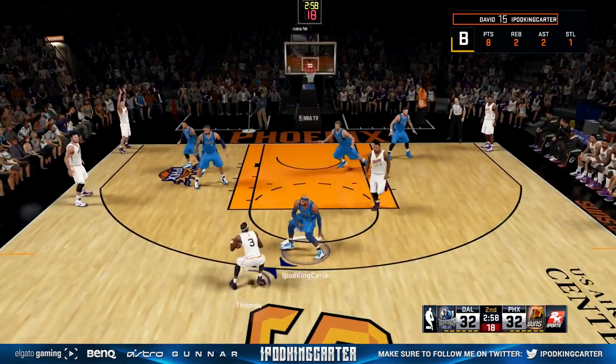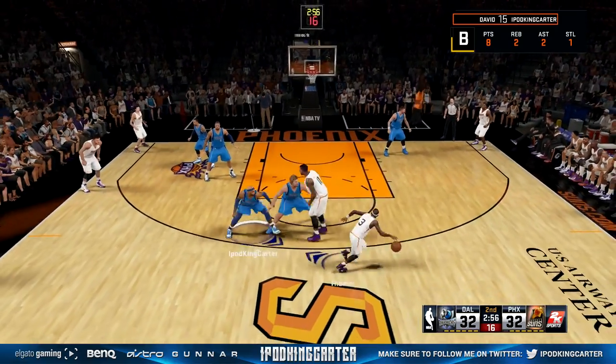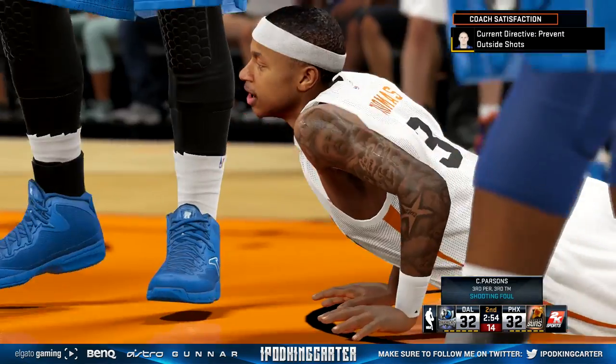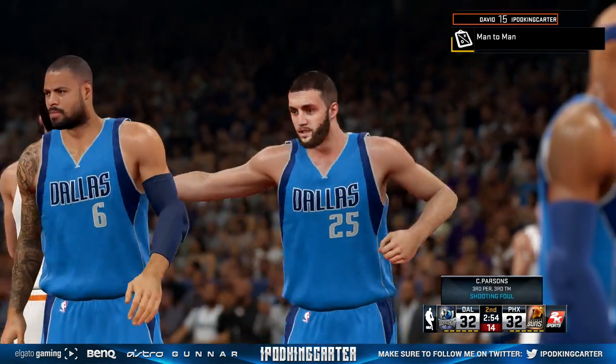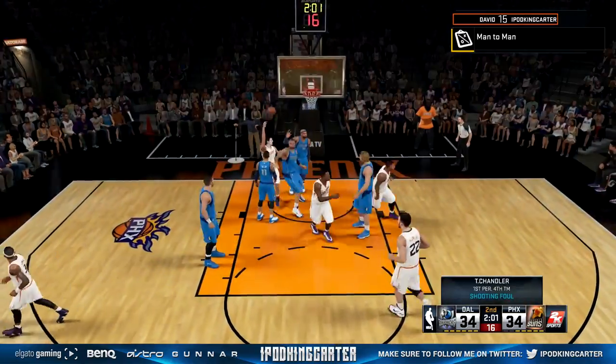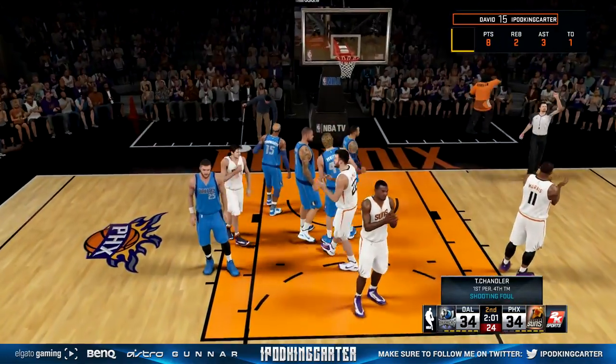Hold up. I got you this time. I promise I got you this time. Oh, shit. The pick, though. Not the pick. Oh, that's right. Kill him. Yeah, Parsons. Hold up. I got to get back on D. Oh, good block. That wasn't a foul on me. Oh, okay. All right.